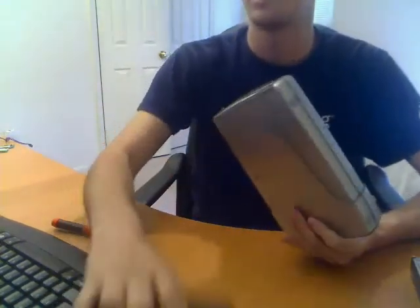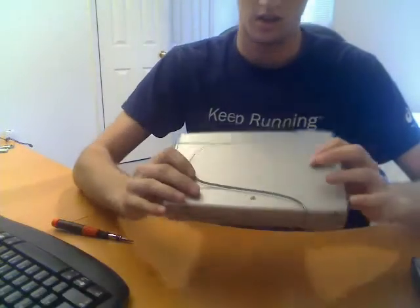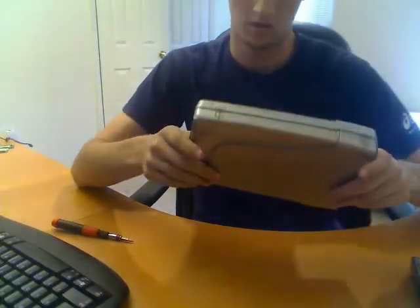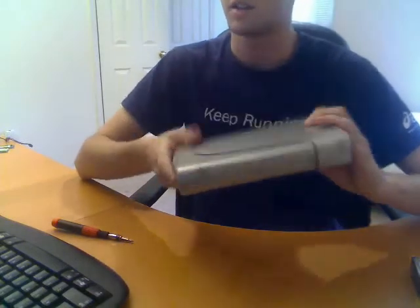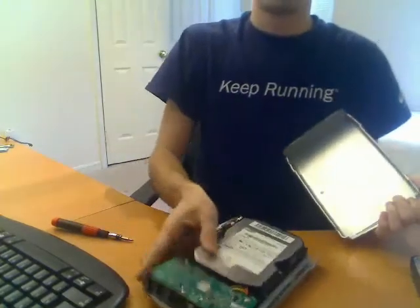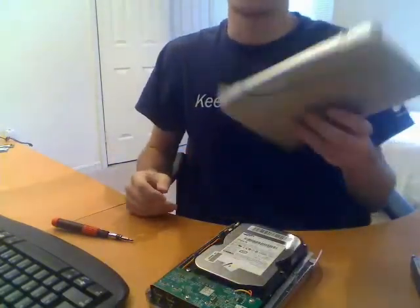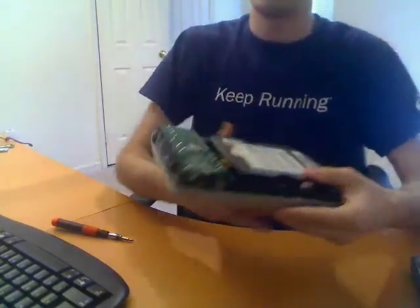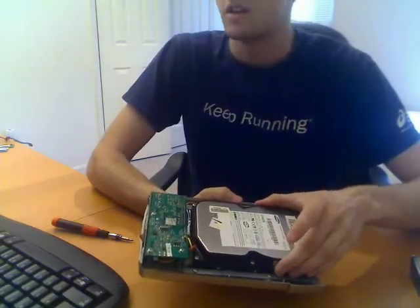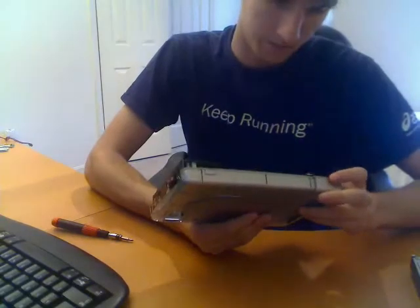But anyway, so this piece comes off. There aren't any screws visible, but this top piece snaps off. So let's do, there you go. So now I have this, and we can see the regular desktop hard drive in here. So that's a good sign.